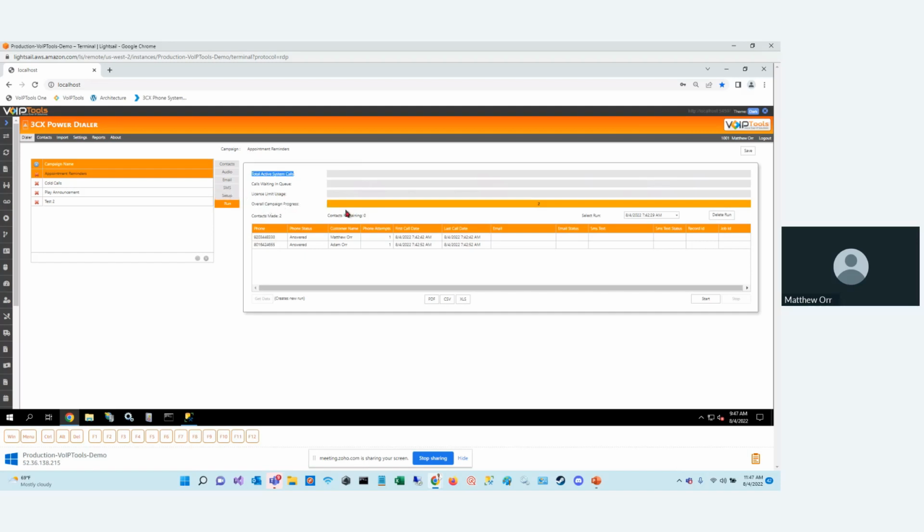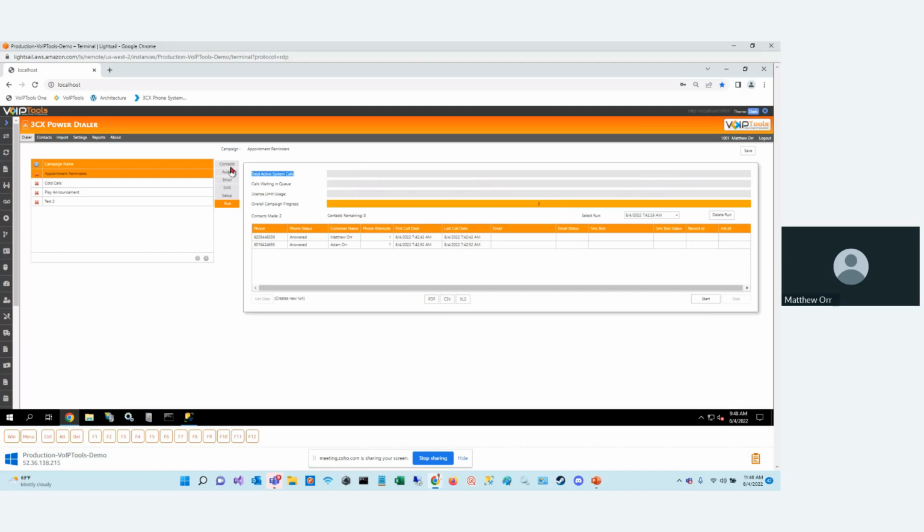And then this last one shows you the overall progress. How far have you made it through your list of names that you're supposed to call? And in this particular campaign, I only had 2 people, so that's why the progress bar goes all the way across, because it called everybody in the campaign. All right, and of course, once the campaign's all done, you can export the results in various formats that you can then import into your CRM or practice management software, something like that.